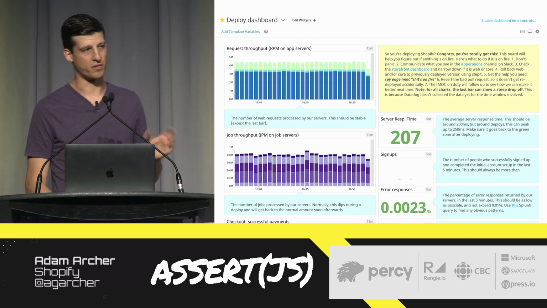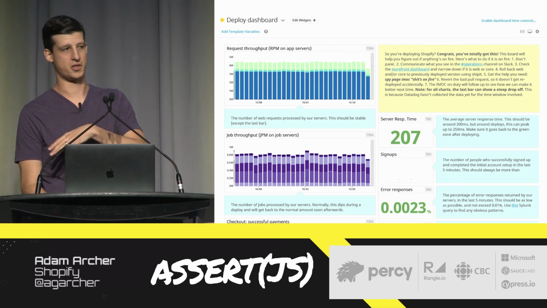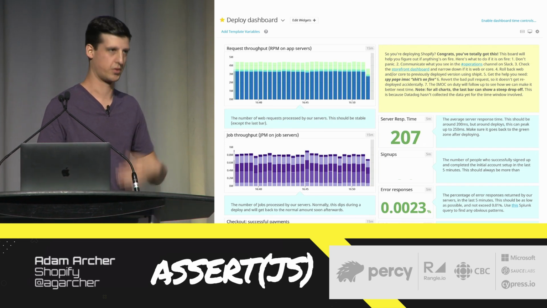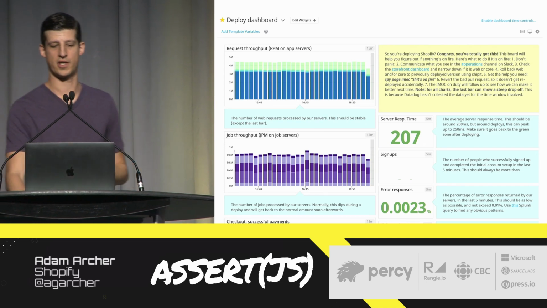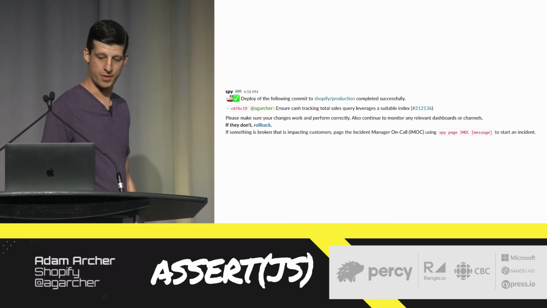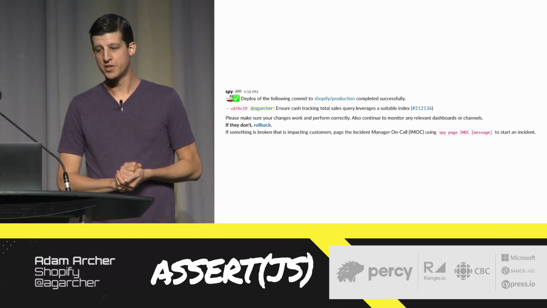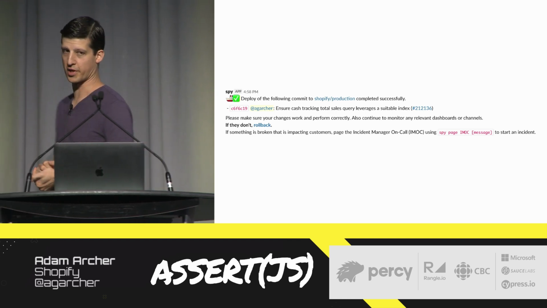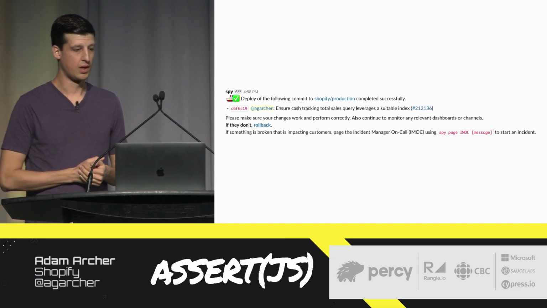So this gives you context outside of your change on if you've adversely affected the platform in some unintended way. And again, can trigger locking Shipit, rolling back, et cetera. Once that's done, Spy notifies you one more time, and you're done. So that's the whole shipping process. That's how a developer actually gets their own changes out through production and verifies them.